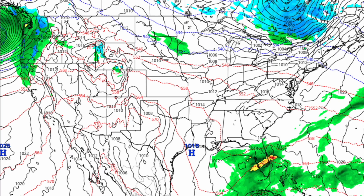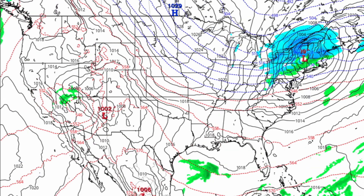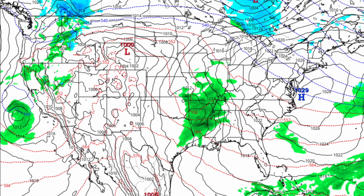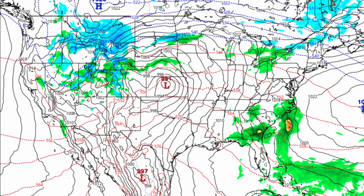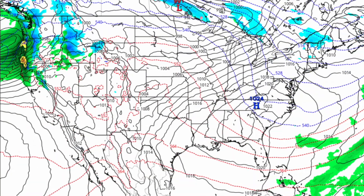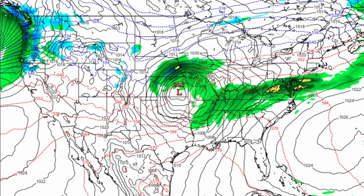One last thing before we finish: we are going to have the potential for a severe weather threat to ramp up across southern portions of the United States over the next week or so. As we can see on the GFS model, we're expecting a couple more severe weather events on the more minor side across sections of the Ohio Valley sometime soon. But it's around March 3rd and 4th that we start to see a legitimate signal for a severe weather threat pick up across the central and southern plains. This setup won't produce strong tornadoes — we'll only have dew points into the 50s and limited wind shear — but we are still talking about the threat for widespread damaging winds, isolated hail, and tornadoes. If you are across sections of Dixie Alley or the southern plains, make sure to be on the lookout, as severe weather looks to make a return as we enter the month of March.